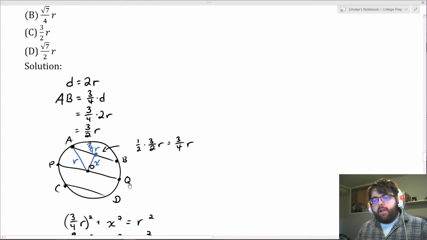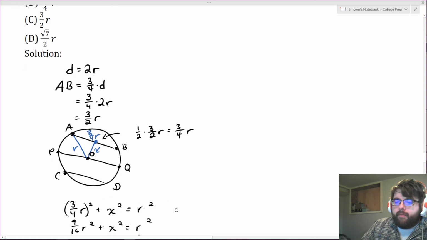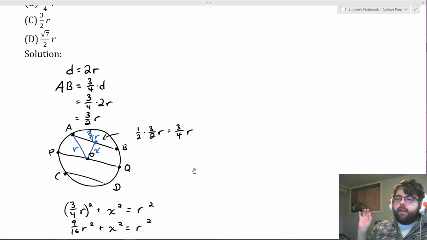If it's a right triangle, then we know we can use the Pythagorean theorem. We have the measure of the hypotenuse, and we have one leg, and we're looking for the other leg. So I'm plugging in one leg plus our unknown that we're looking for and the hypotenuse. One of the tricky things about a problem like this is that we're leaving R in there and treating R like it's a number. We're solving for x in terms of R. So we want to leave R in there and just treat it like it's a number.